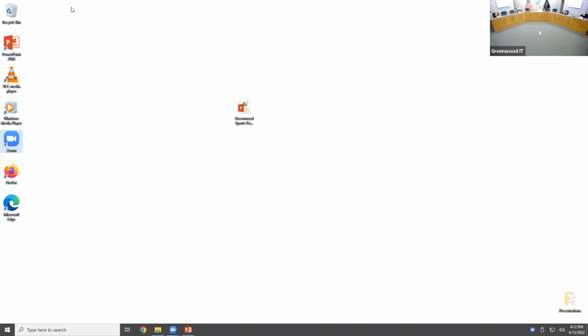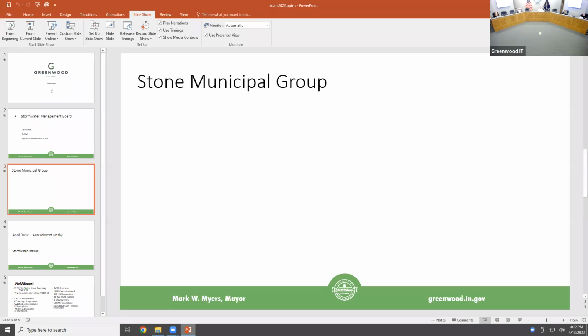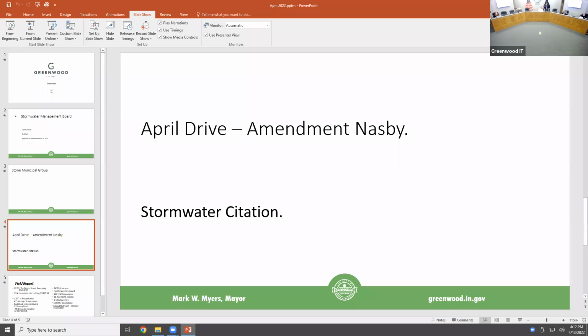All right. Okay, the next item we have on the agenda is we did some work around April Drive and Tracy Ditch. We asked NASB Construction to do additional work there, removing some additional culvert repairs while they were there. So we need to make an amendment to the agreement with NASB Construction. The additional work resulted in an additional $1,000 invoice. So I recommend a motion that we amend the agreement with NASB Construction for the removal of culvert repairs along Tracy Ditch in the amount of $1,000, terms sufficiently outlined by the legal department, and authorize the stormwater superintendent to sign the board tab.